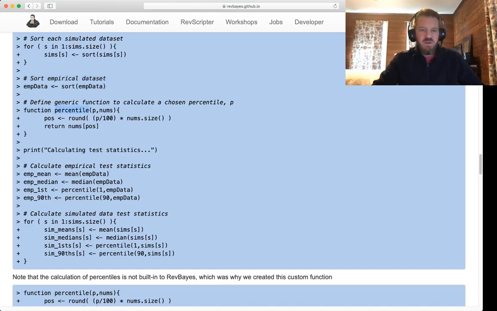This function will return to us the percentile we're interested in based on the values that we provide. So p, the argument p to this function, is the percentile that we're interested in, and this nums vector here is the trait values, the actual data set for which we're calculating this percentile. So we'll use this custom function here in just a minute.